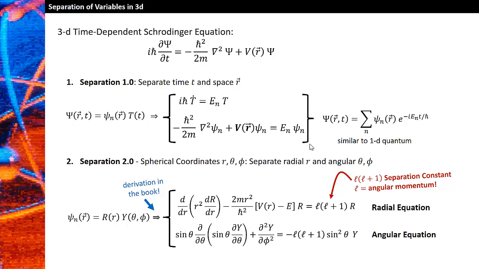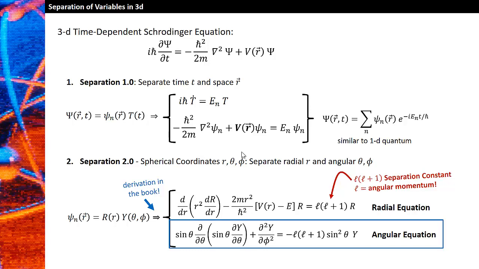Hello. I want to return to solutions to the three-dimensional Schrödinger's equation. Previously we had looked at separation of variables in the r and the t directions in space and time, and then also considered separating in space, pulling out the radial coordinate and the angular coordinates in spherical coordinates. And we ended up with the radial equation and the angular equation for solutions to the three-dimensional Schrödinger's equation. And what I want to do now is focus on the angular equation.